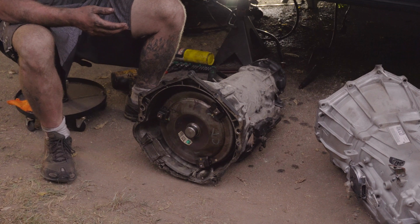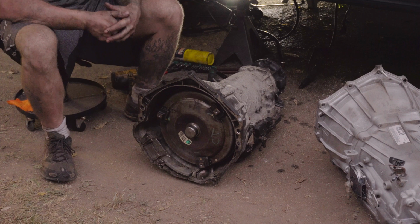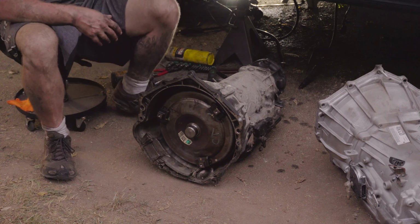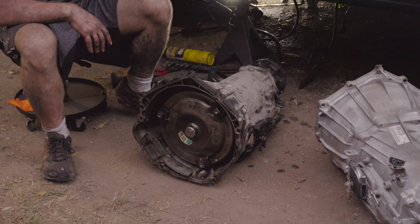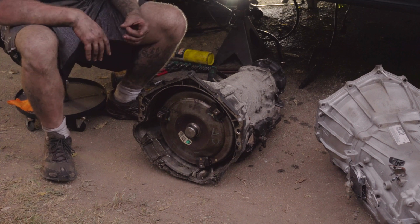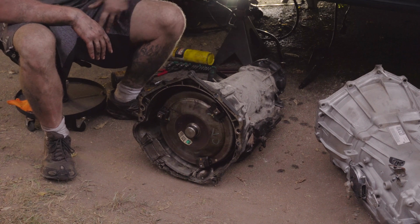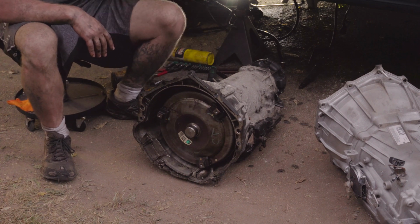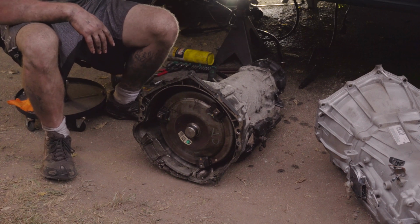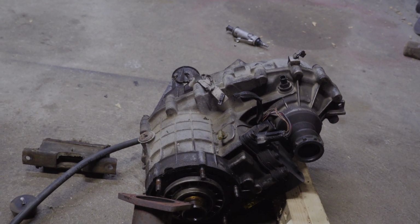Now, I remove the transfer case and then I'll remove the cross member and the Y pipe on this. You are going to have to remove the cross member and the Y pipe if you're working like I'm working here. If you have a lift, you may be able to snake it up in there without removing the cross member and the Y pipe, but to save you some time, man, just go ahead and remove it, get it out of the way, and deal with putting it back in later, because pulling this down, trying to snake it around, especially down here like I am, you need as much room as possible. So I removed the transfer case, pull that out of the way.